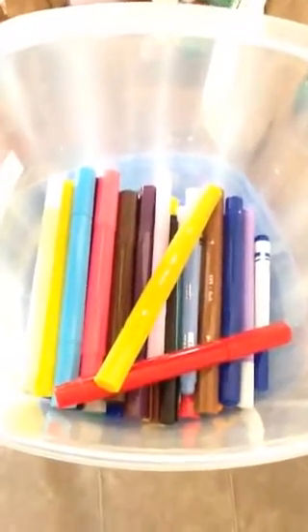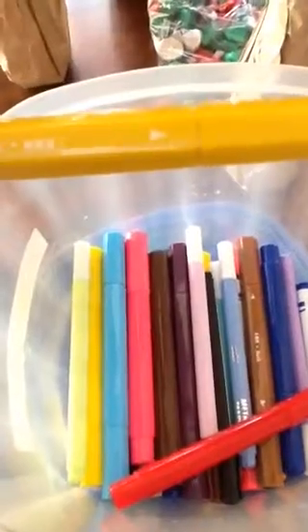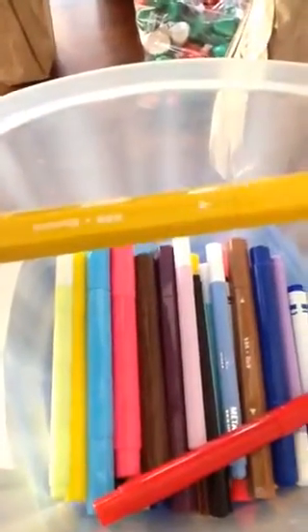This is a ribbon that I have — I have a whole box of ribbon. I keep them in bags, I have different sizes, it's an entire box of ribbon. I always have ribbon that I can find. And then I have a bucket of markers — I buy them at the dollar store. They come in a whole variety of packages. I love these ones because one end is a wider tip and then a thinner tip, so you get double purpose out of them, which is really nice. I have different kinds and different colors because I like variety.